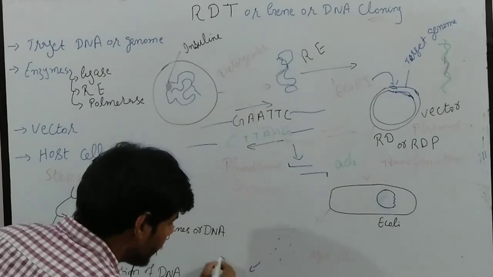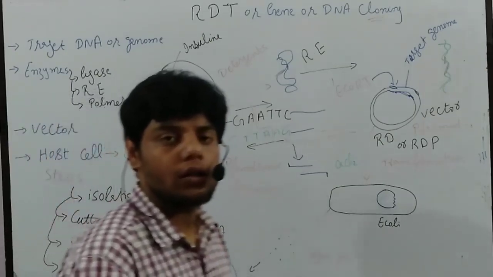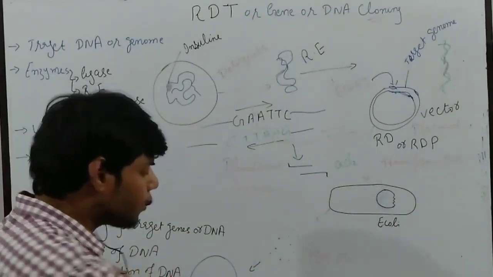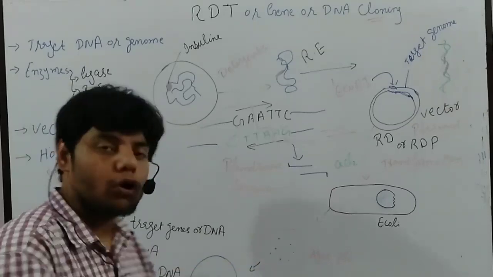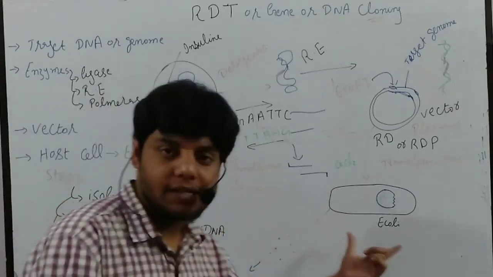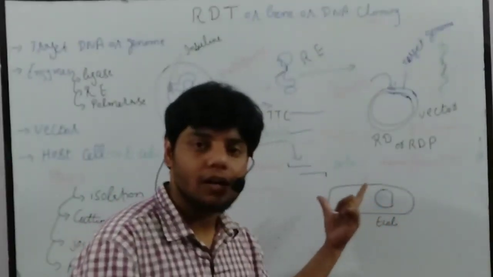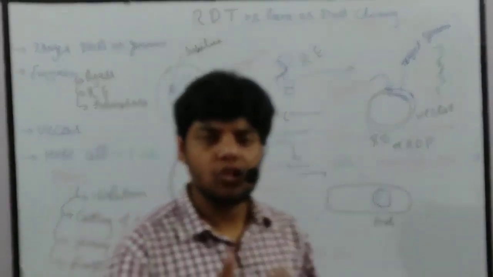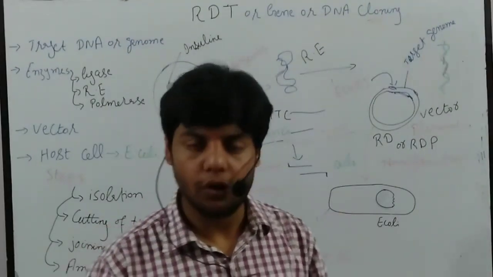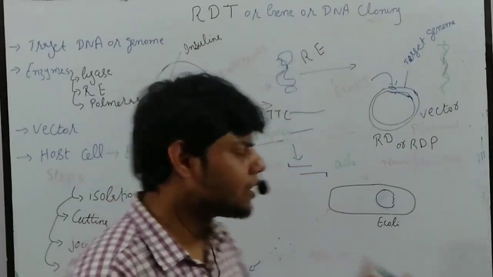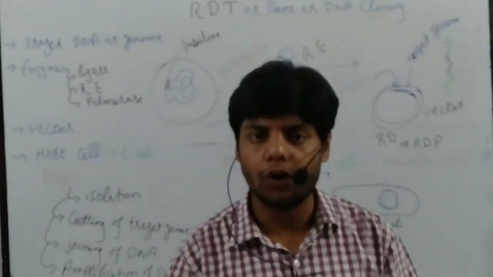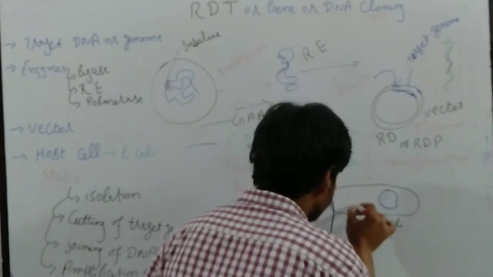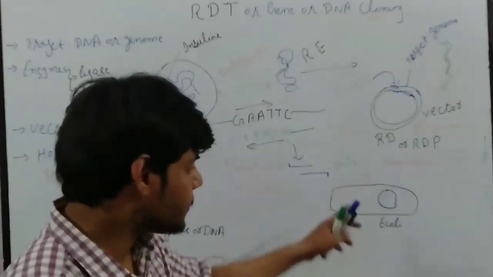Now after that, we take each colony and we will get the desired genes again and again. We get a lot of petri plates, and these petri plates contain the same bacteria, E. coli, which can carry the desired genes or insulin. Then after some time, the genes can produce insulin proteins or insulin product. Why? Because inside the bacterial cell, transcription and translation are going on at the same time. The genome of the bacterial cell is also present in E.